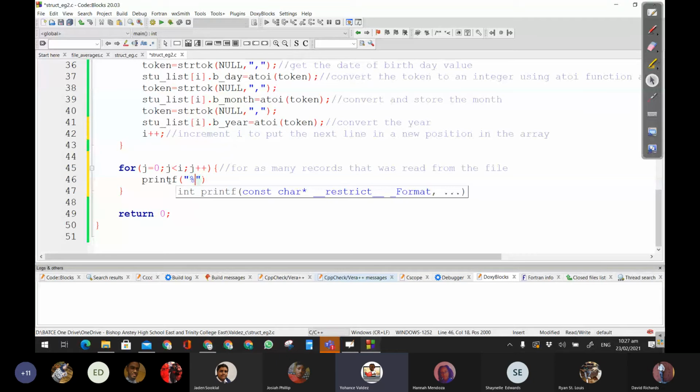We could print out %s, space %s, let's put colon, %d slash %d slash %d.